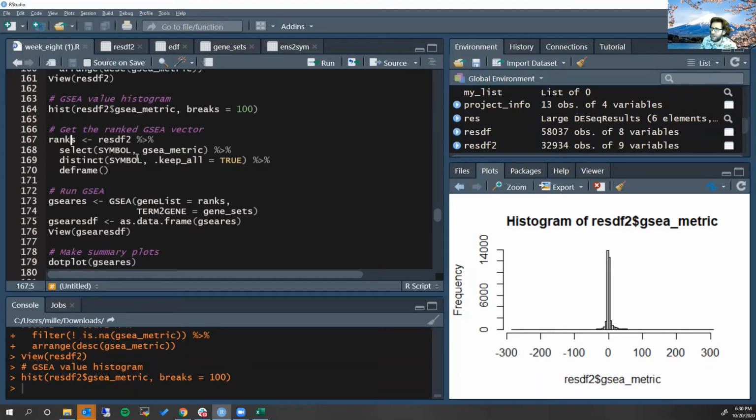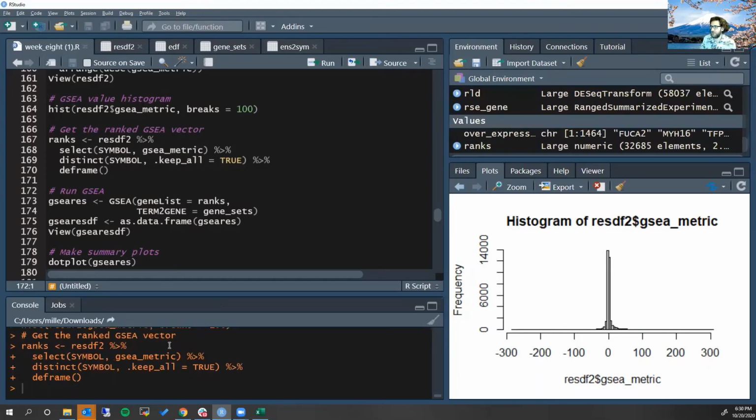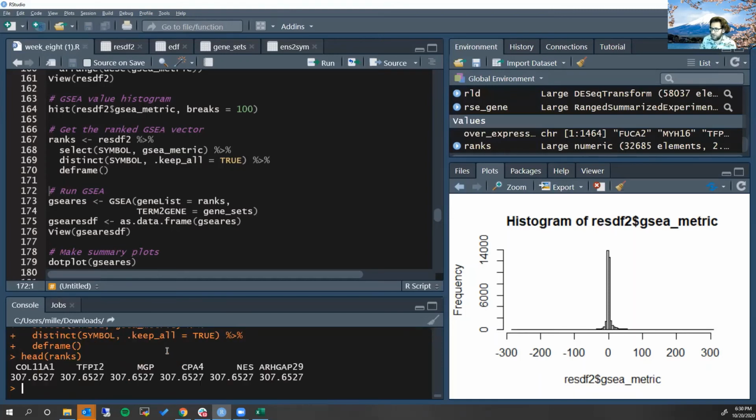So this is more tidyverse stuff. Let's take a look at the head of that ranks vector I've just made. We can see that it is a named vector. Our metric is the number, and the name is the gene name. It goes all the way through and has all of our genes in it.